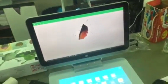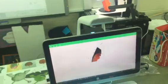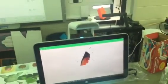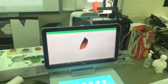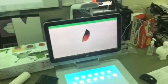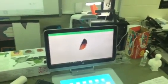But basically what the kids are going to do for social studies is they are going to create an object out of clay or other materials, a historical artifact based on what we've studied. They're going to make their own kind of hands-on 3D printed museum. So we're just figuring out the logistics, but I'm going to teach them every step of the way the tech too, because I think knowing the tech is just as important as learning about the content. So that's where the real creativity comes in and the design comes in.